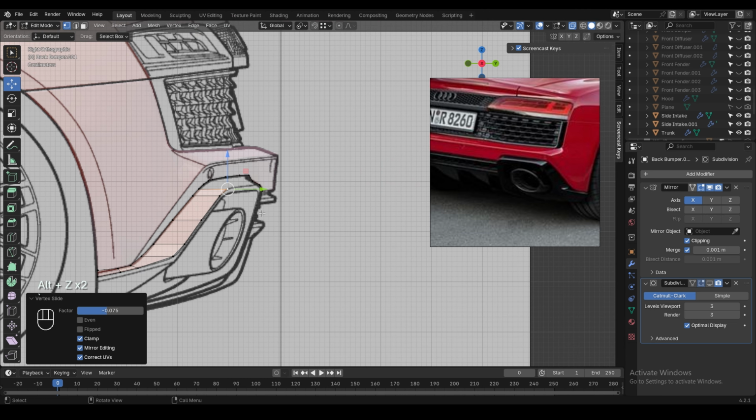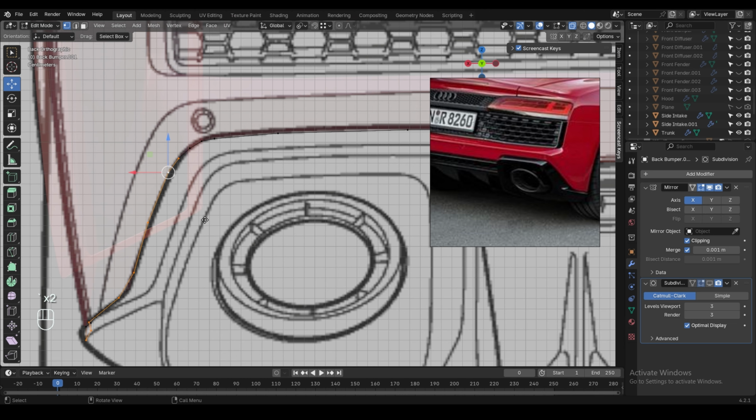Let's take those and we're just gonna push them over on the x-axis. Right over there. Great.